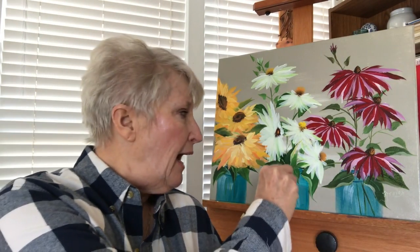You can have the best supplies on the planet. They're out there. You can get them. But until you actually put miles on your brush, practicing, doing it over and over and over again, creating muscle memory with your hand and the brush to where you no longer have to think about how to create this leaf, how to create this petal, how to create this highlight. You have it here and here in the muscle memory. And that only comes with practice.